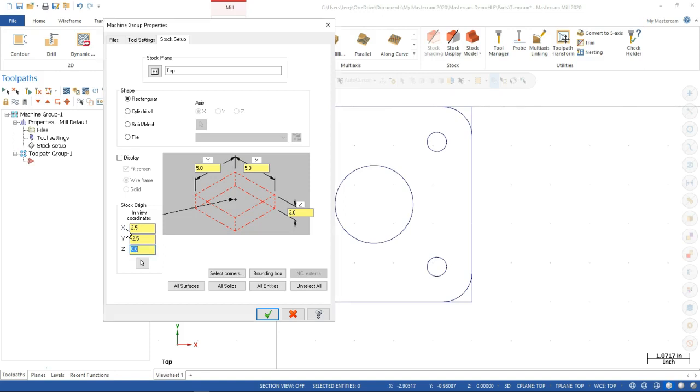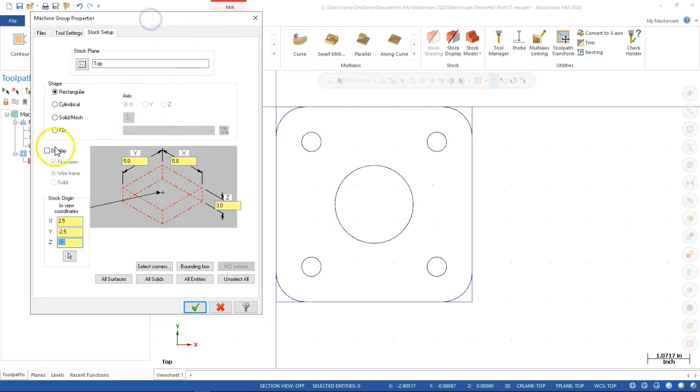All right, so if I go 2.5 minus 2.5, that shifts the stock center over to where I've drawn the part in quadrant 4. So the other option, since we haven't, I do want to turn on the display and make sure it's in wireframe. The one thing with the solid is the solid shows up in whatever color you've selected in the origin. The default is red, and it's pretty overpowering. So solid is nice up to an extent, but it's kind of a pain too.